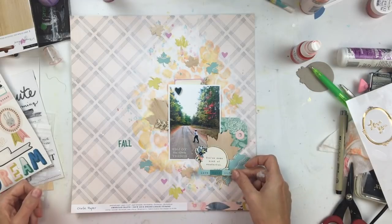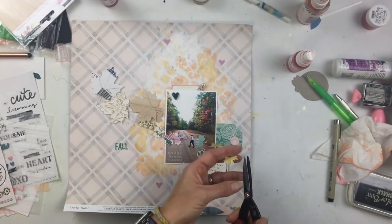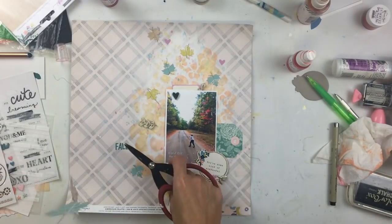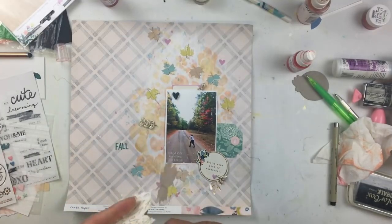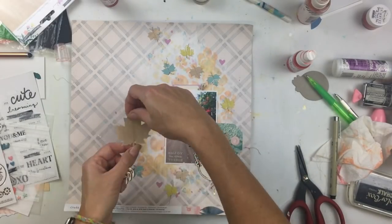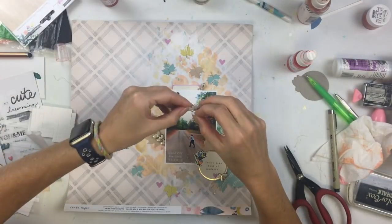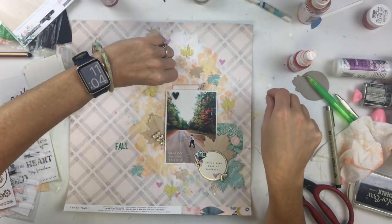After I add a few more little things, I'm going to go to my machine and stitch over each leaf. I stitched with a neutral color thread — on the bigger leaves I did kind of three veins, and on the little ones I just did a straight line because they were very tiny and hard to maneuver under the sewing machine. I love the texture that the stitching adds. I fold each leaf a little bit where the stitching line is to give it dimension, and I pop those up using foam squares.